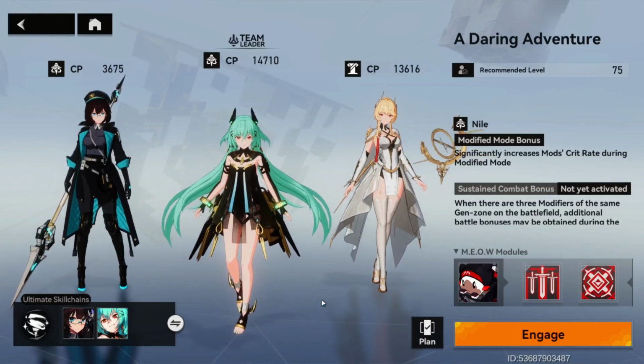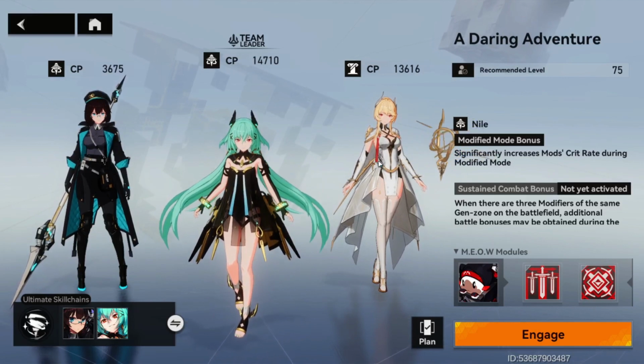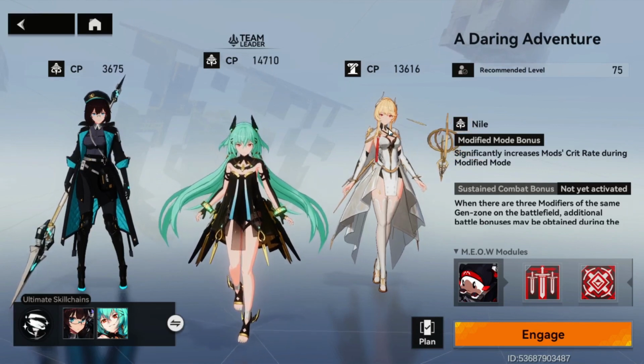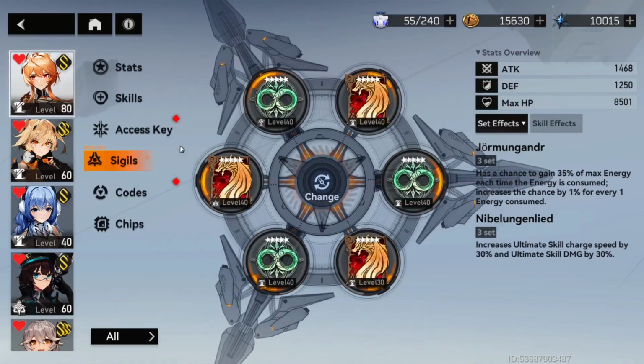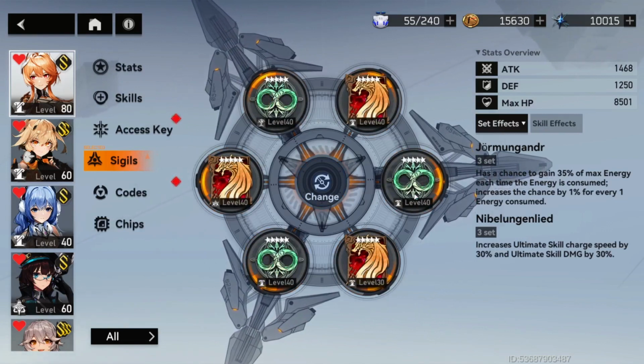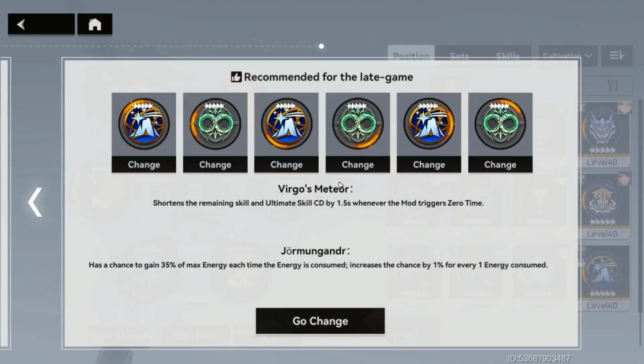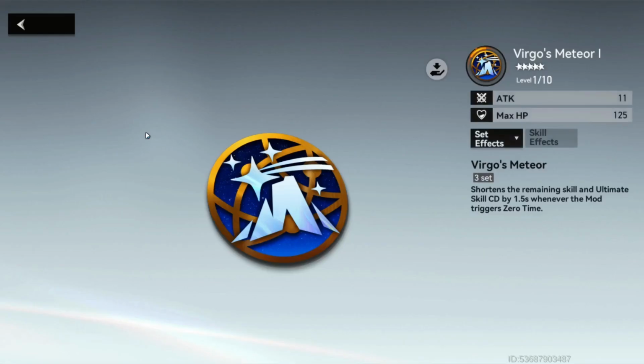And that's not everything. Now let's say you put those 3 sigils on Hera as well. So you have 3 on Osiris, you have 3 on Shu, and now you're going to put 3 more on Hera here. So this is what I mean by the recommended sigils not always being the best. Now, as you can see on the screen, her recommended sigils are with Virgo's Meteor and Jormungandr, right? So this one, Virgo's Meteor, it decreases the skill and ultimate skill cooldown by 1.5 seconds when 0 time is triggered.